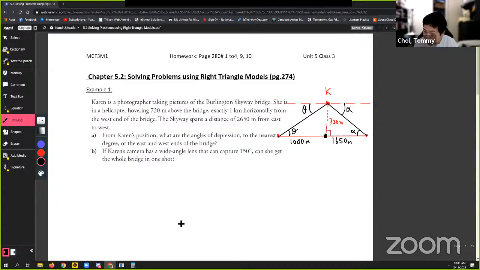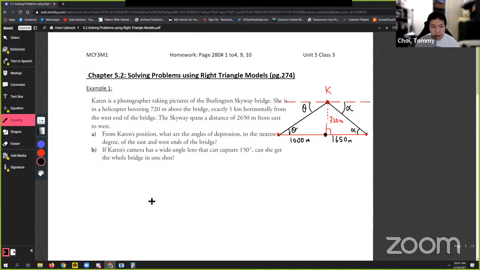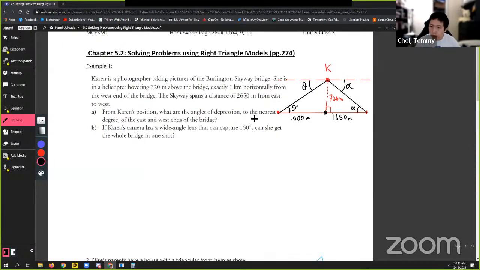Drawing the diagram takes the majority of the time, right? Drawing the diagram is a pain. It really is. I'm not saying it's not. But it really helps you identify, oh, okay, now I know what I need to solve for. Now I know what I have, what I can use. So what you can do now is something really nice, which is I'm solving for alpha, I'm solving for theta. I have my overall diagram. That means I can actually solve for my triangles separately. I can call this theta and fill in my values.